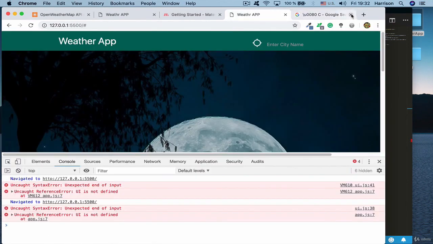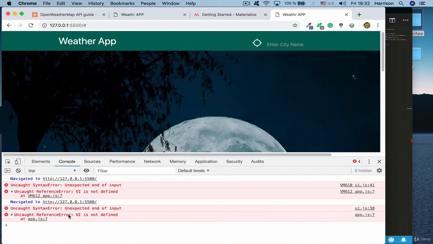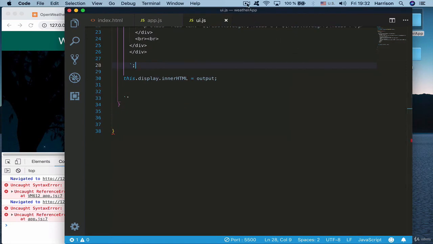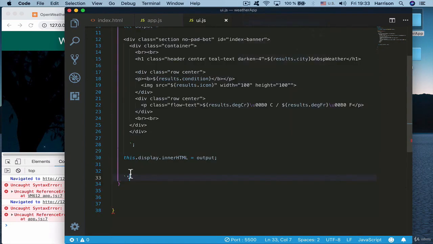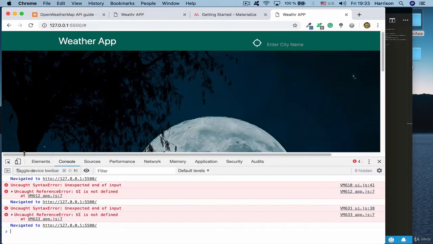Let's try it out. Okay, we're having a problem here now. UI new. What happened here? Syntax error, unexpected end of input. So let me figure that out. Right, so for some reason we're having this here, which is not supposed to be here. Save, then clear.